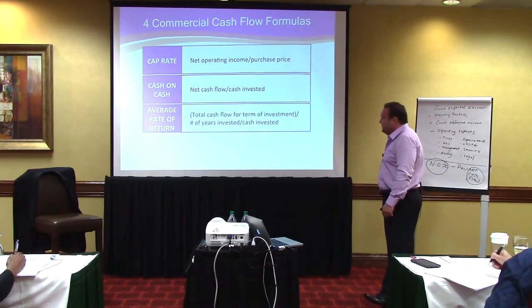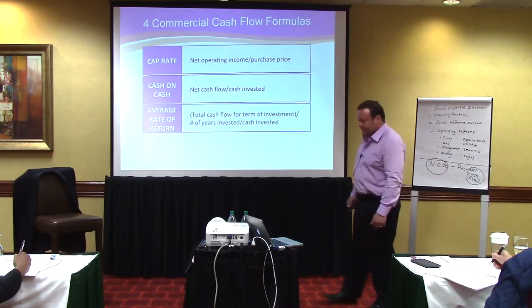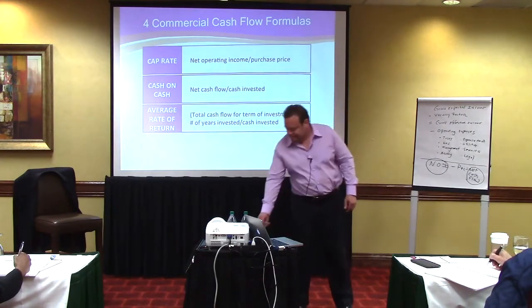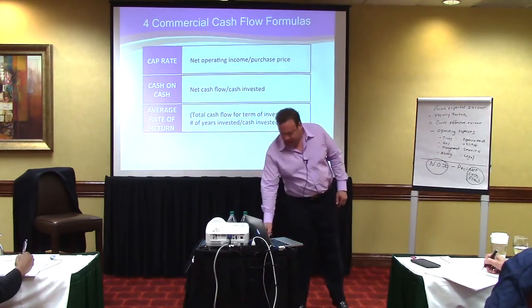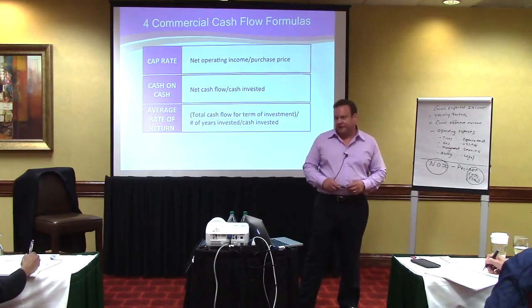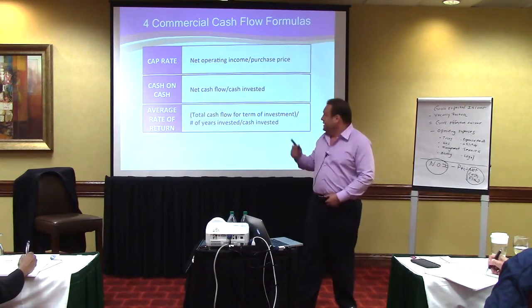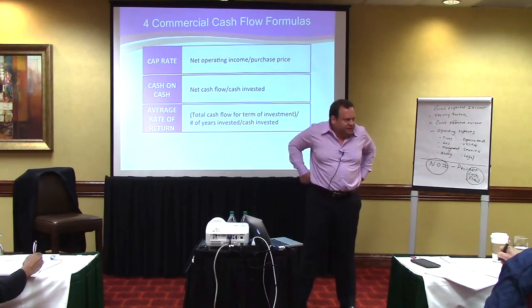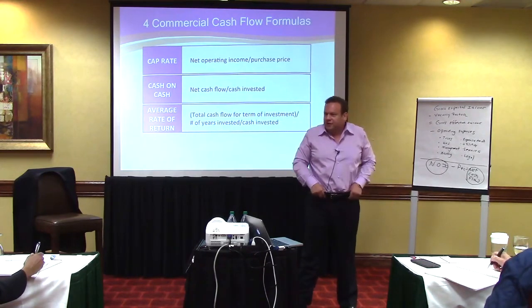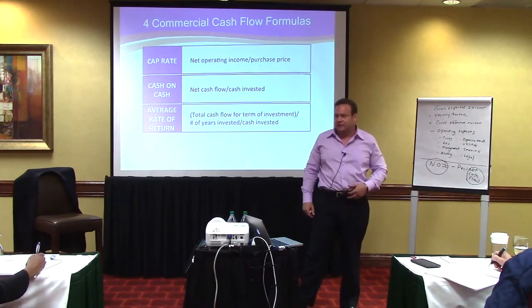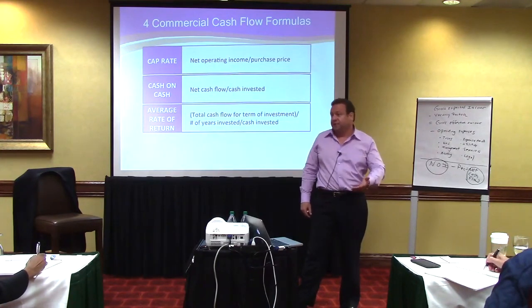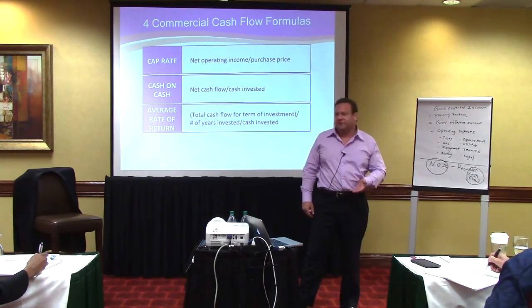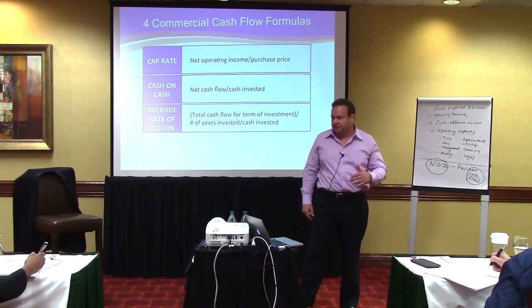The third one is the average rate of return. Now, if you bought it at a super price because it needed work or it had problems, is the cash on cash recognizing that equity? If you build equity, or if you have future appreciation, does cash on cash measure that? It does not. It just measures how much you put in and how much you're getting back every year. Now, if you never sell it, then that's as far as the analysis goes.